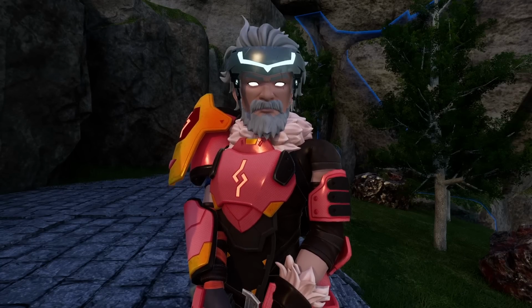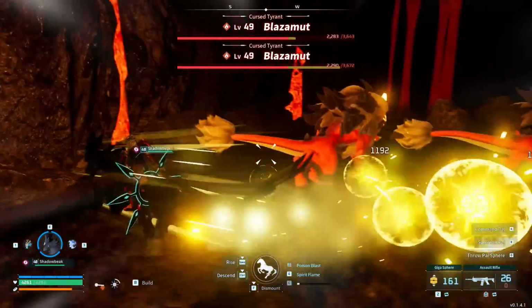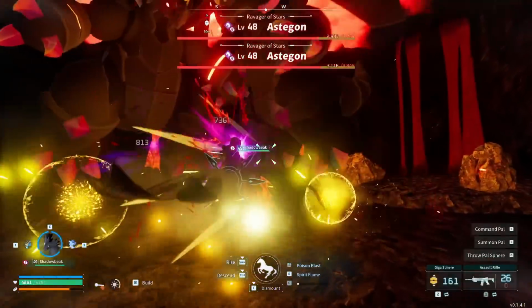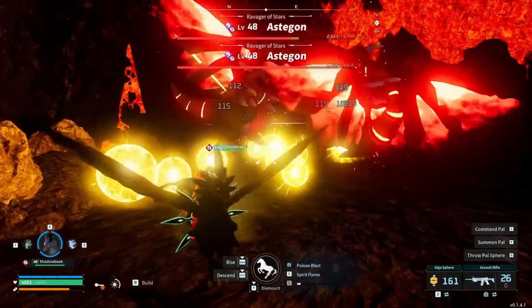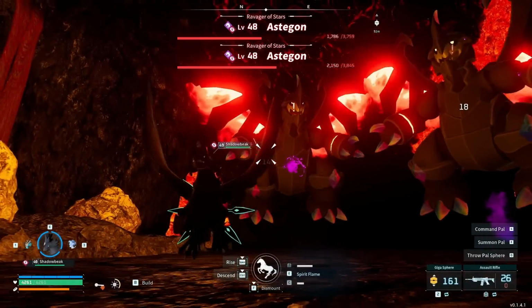I spent the better part of a week hatching thousands of eggs to discover the most reliable way of passing down IVs and passive skills in Palworld to create the most powerful creatures in the game. And boy, oh boy, is this an effective method of getting everything you want.